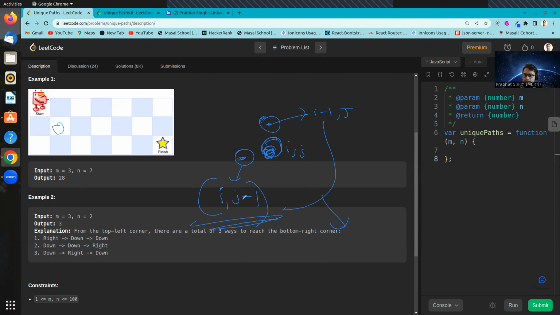So why not go with this line of code? My approach is, I fill the whole array with one, and I start my position from here. I always keep a pointer for these two and always add up their values. After adding, I finally get this point and I return this matrix value.